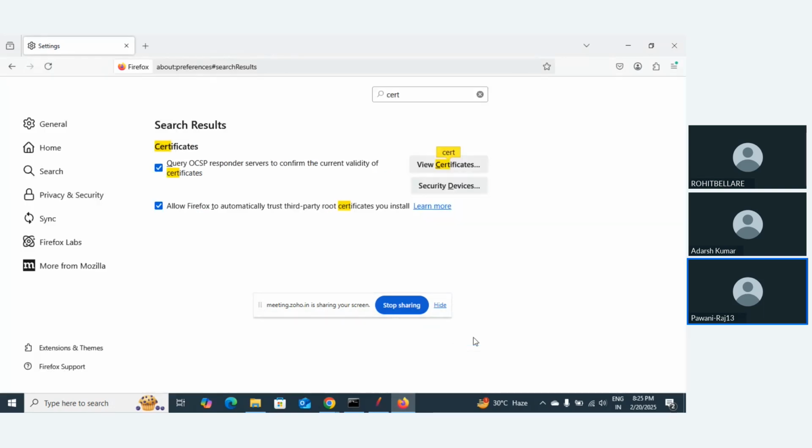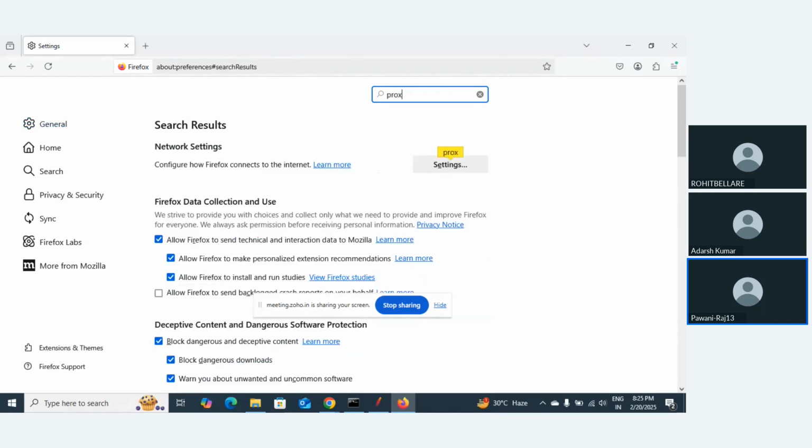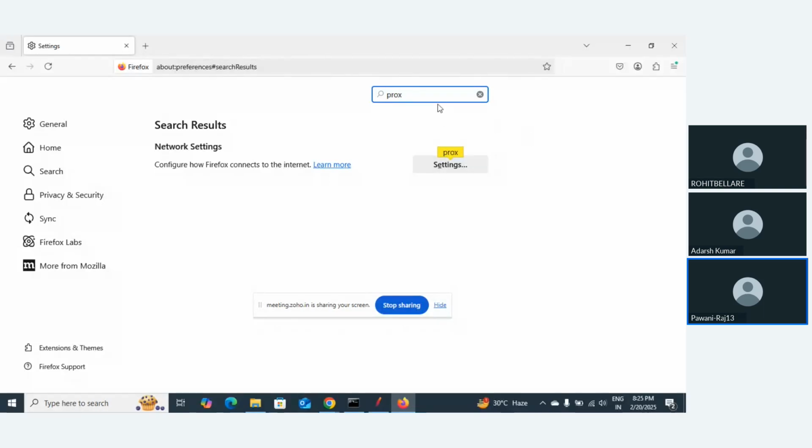Okay, it is there. Then what will I do? Go to settings here and write proxy. These proxy settings are most important. Why? Because JMeter will record the application by using the proxy server only.